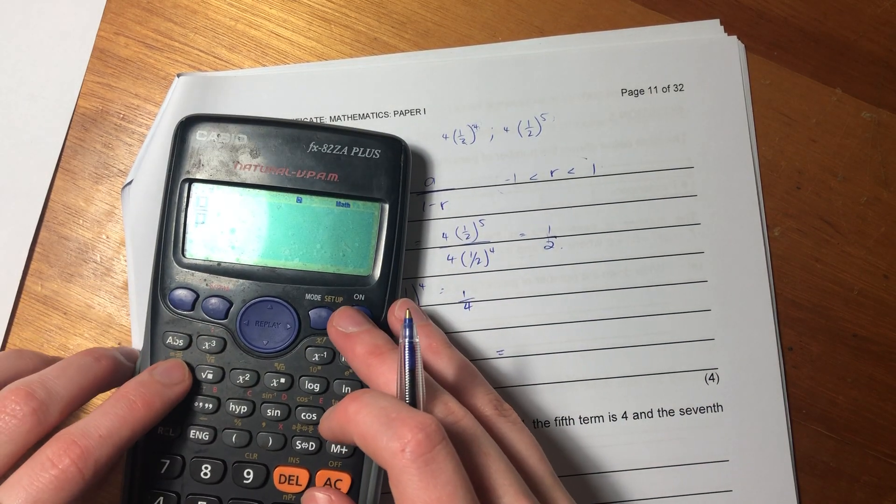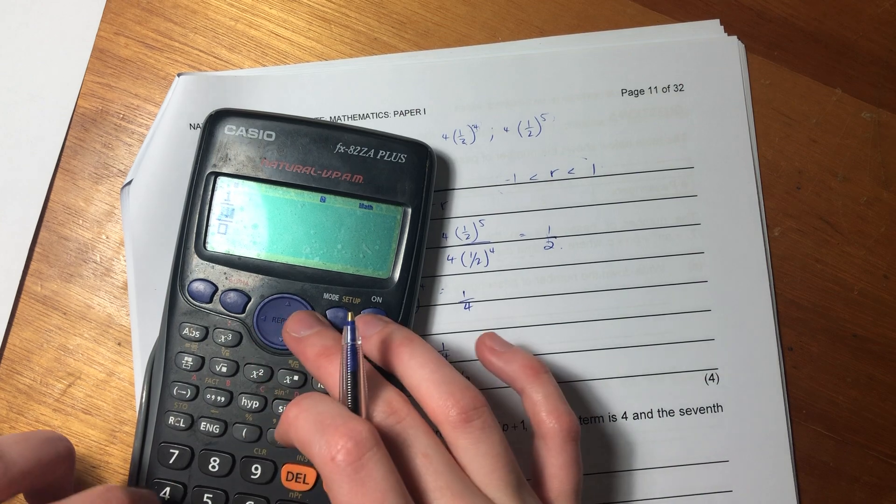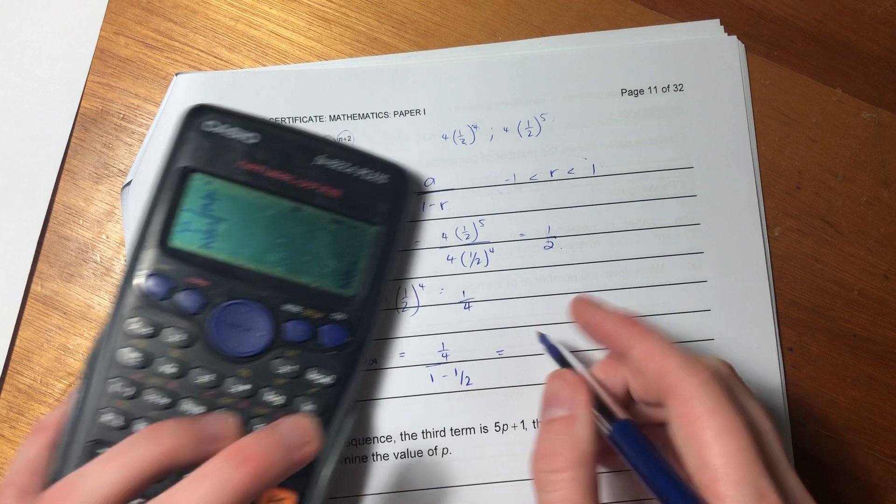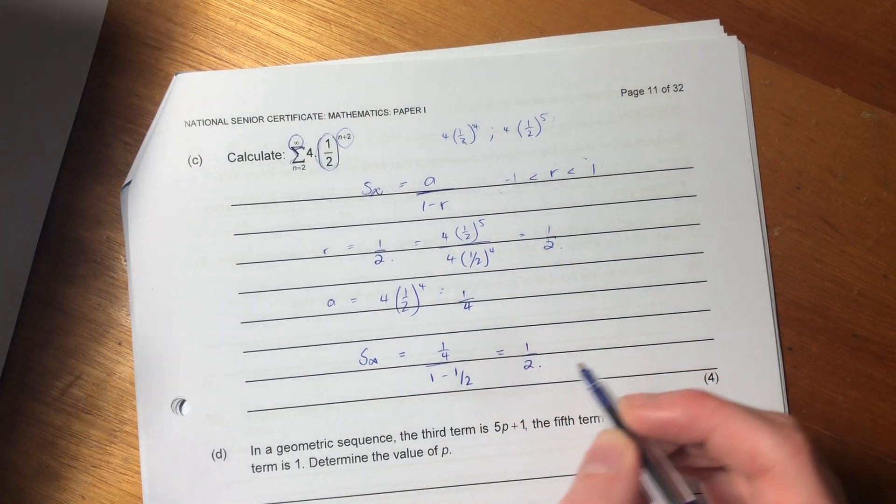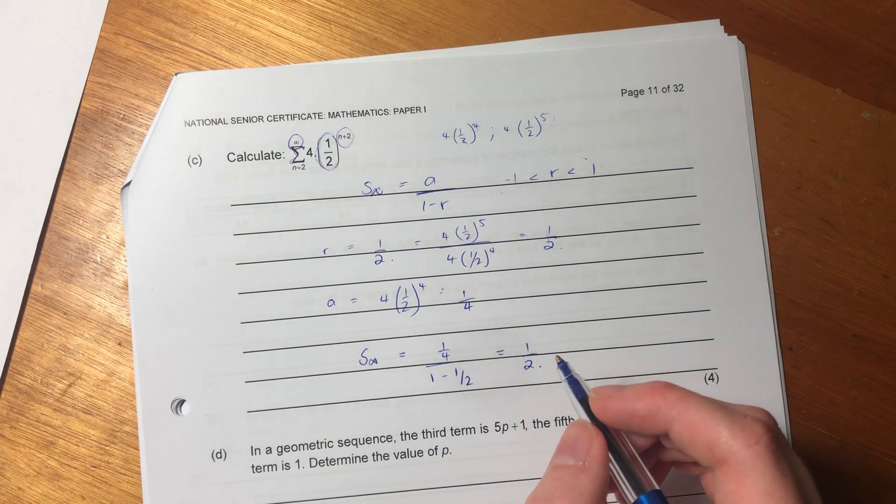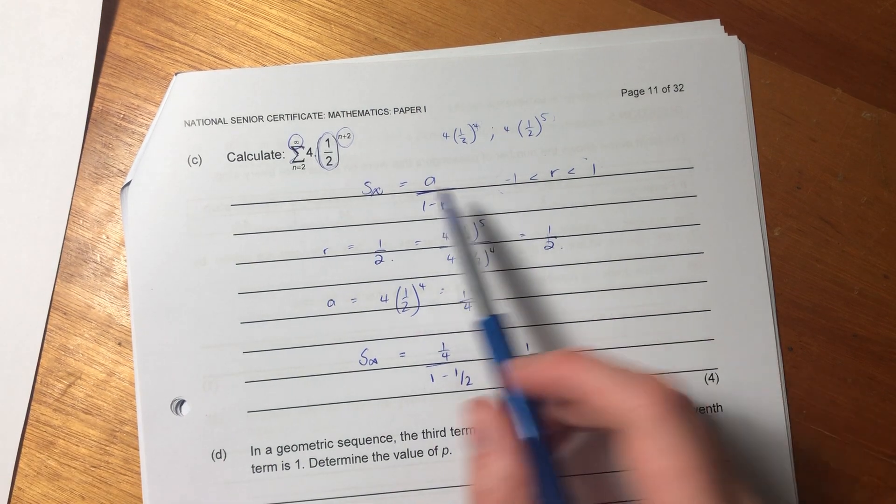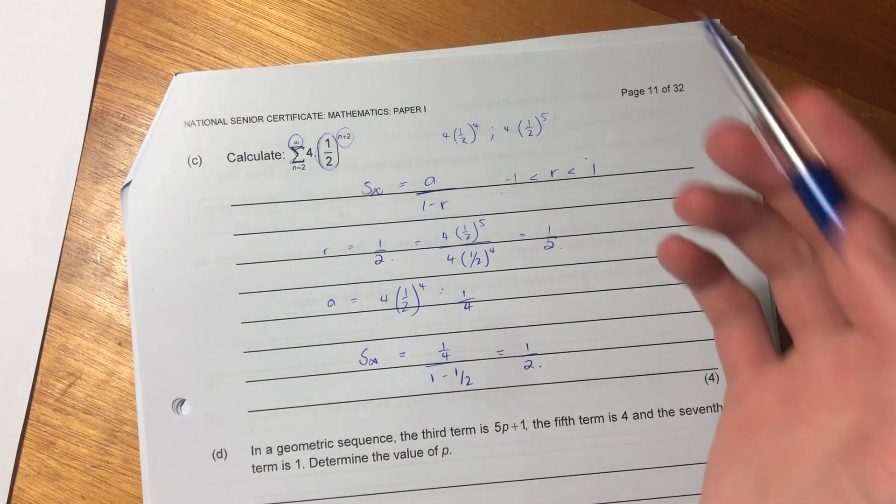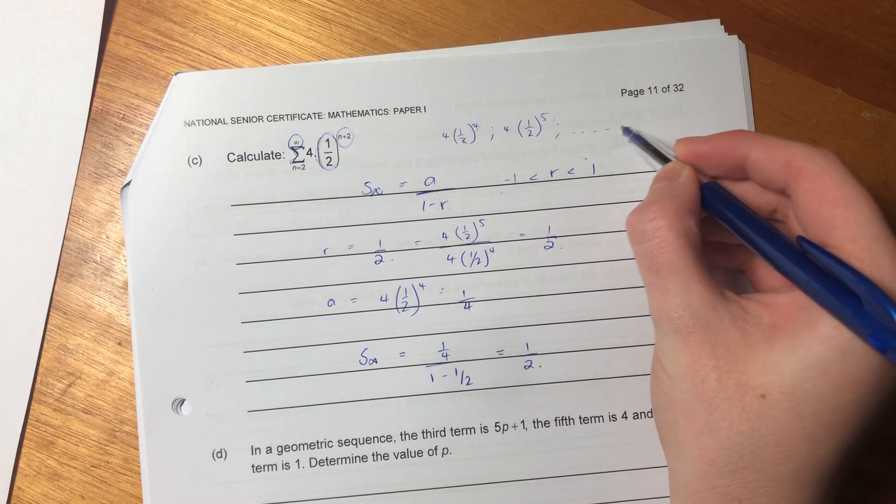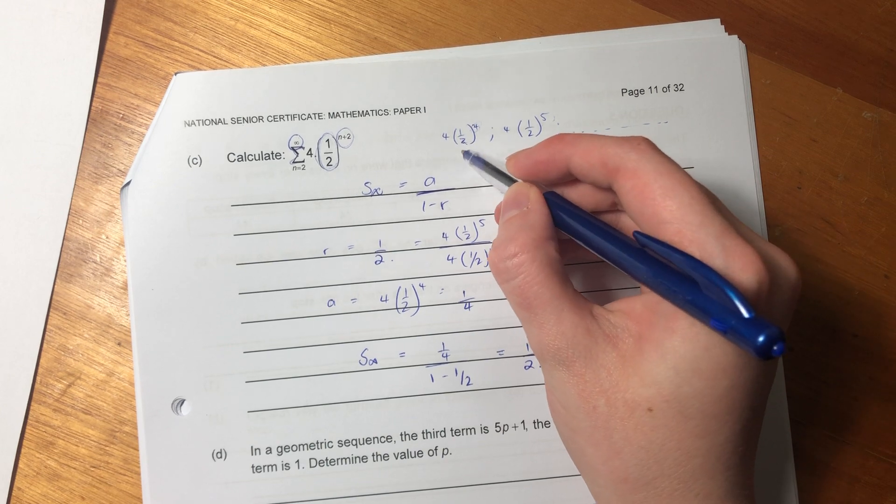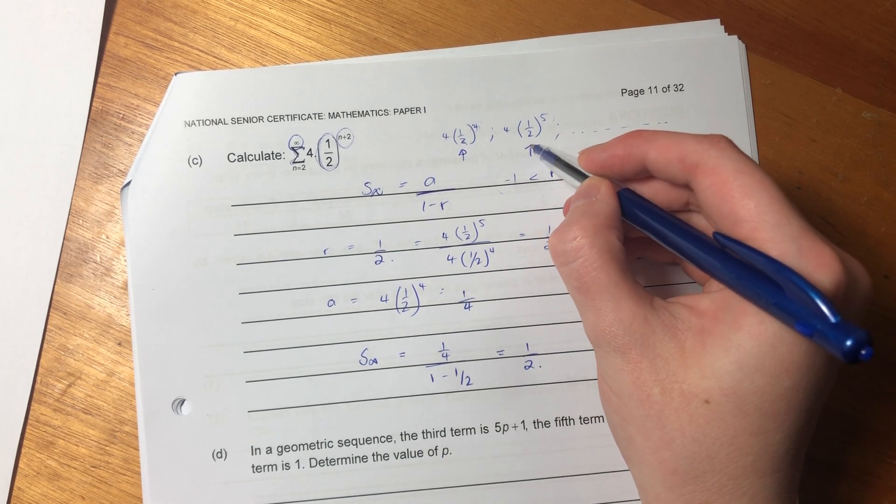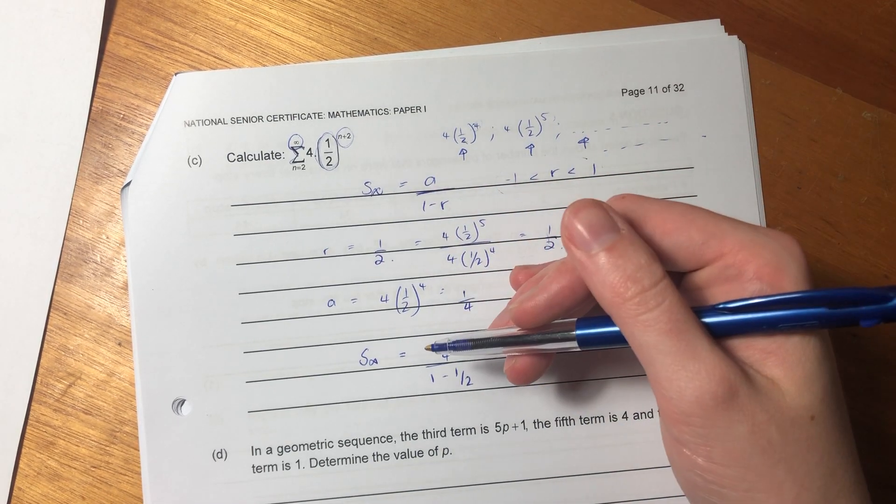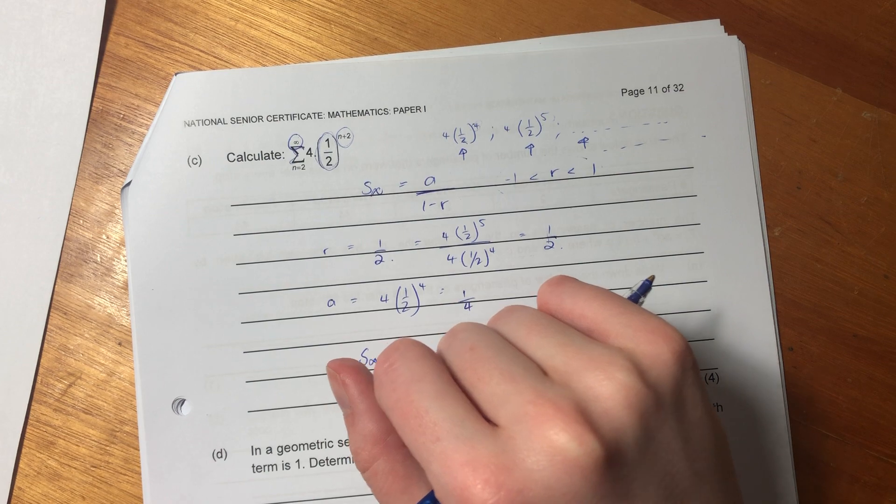1 over 4. You can write this in decimals if you feel more comfortable doing so. And that equals a half. So that is that. So now you might be thinking, but Margie, it starts at n equals 2. But in this case, what we've done is, what I've done is, I've written out the terms. I've started writing out the terms and I've termed this 1. I've termed this 2. I've termed this 3 and it goes to infinity. So it actually is a sum to infinity. Don't get waylaid by things like that.